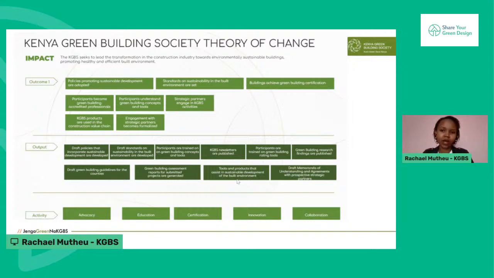What do I need to have in my project? Who are the people who are going to help me achieve this? And what are the materials that I'm going to use that will make the entire project more sustainable as compared to just using what is conventional in the practice?